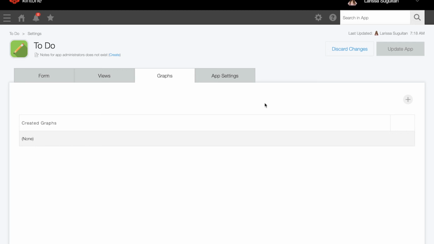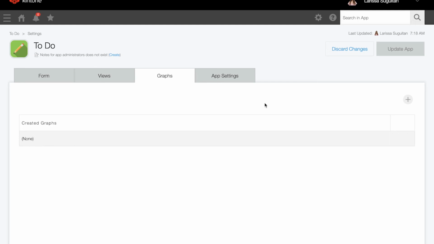If you'd like to see a snapshot of data every hour, day, month, or another interval, you can set periodic reports to compare data points at different times. From the Graphs tab in App Settings, you'll manage your graphs. Once graphs are created, this includes creating, deleting, editing, duplicating, and reordering how they display within the app.